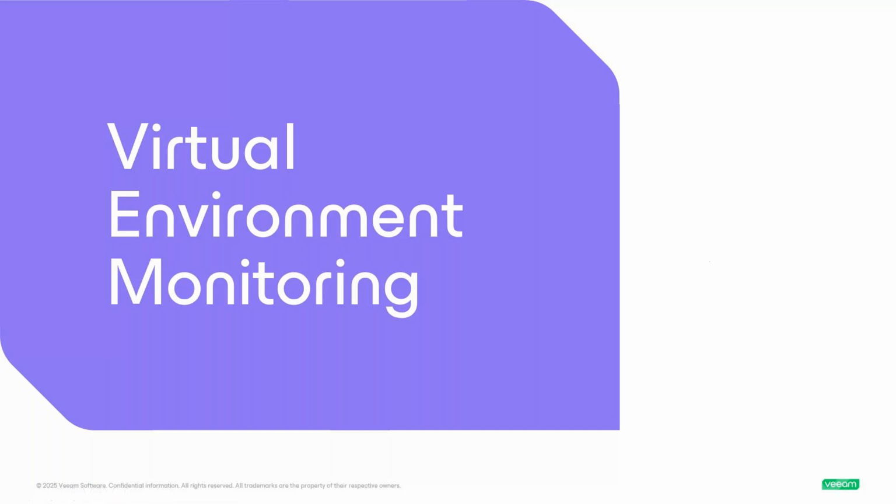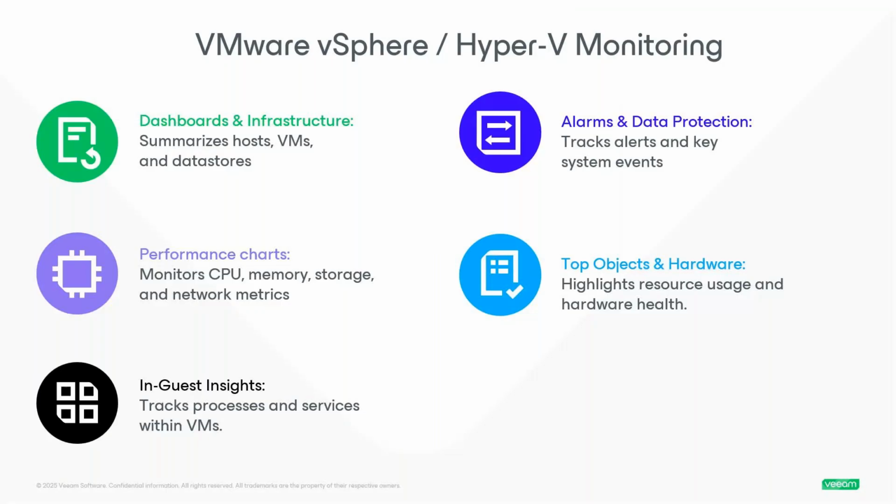So moving right ahead, here is the virtual environment monitoring. In the protected data section, there are additional hypervisors that we can integrate with. At this time, VMware vSphere and Hyper-V are the infrastructures or hypervisors that we can monitor. And these are the high-level views. We'll go through what that will look like in the interface.